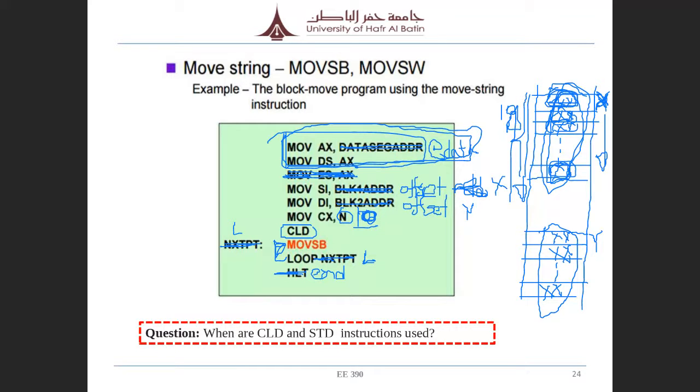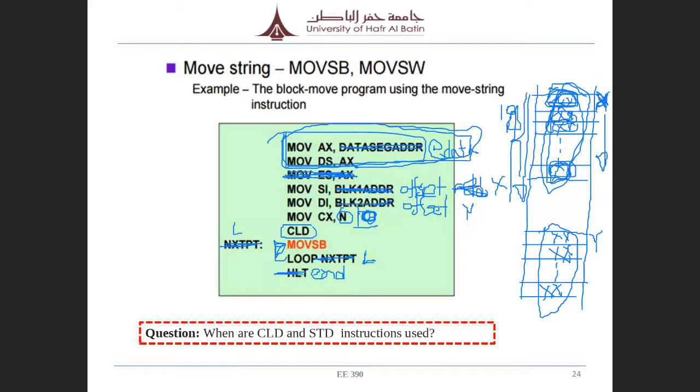Okay, so now what is the use of the CLD and STD instructions?